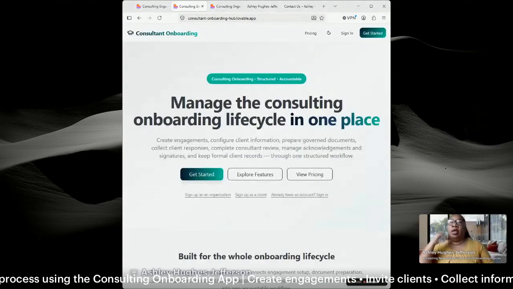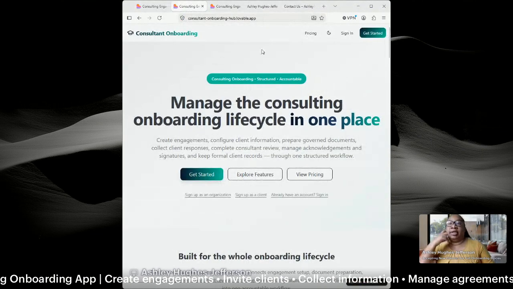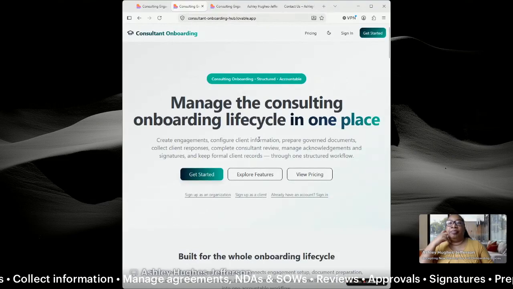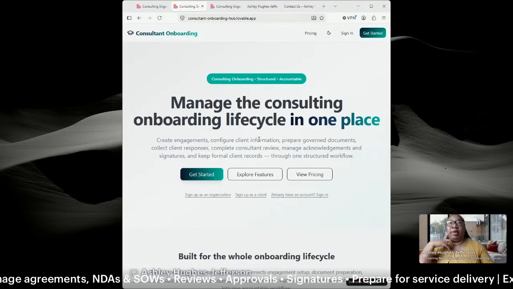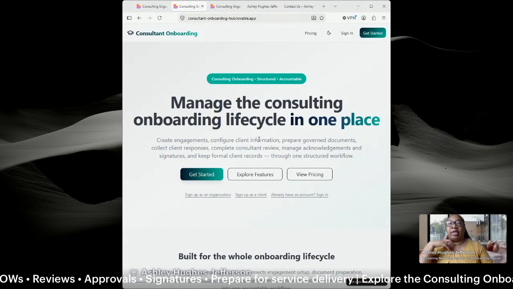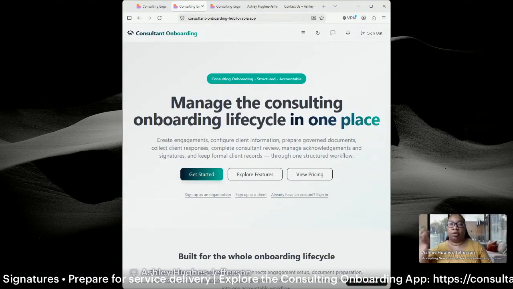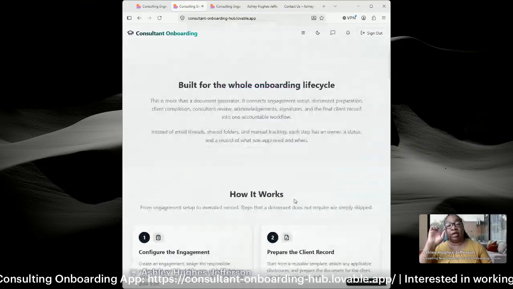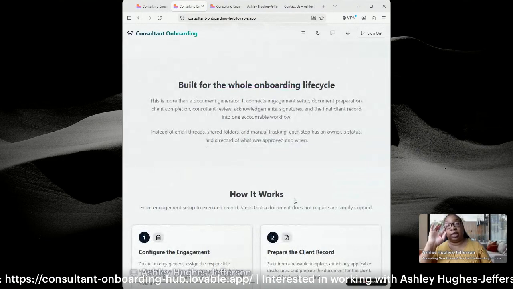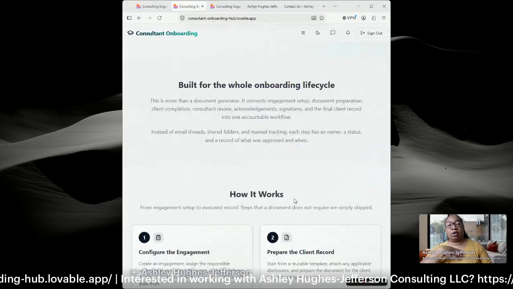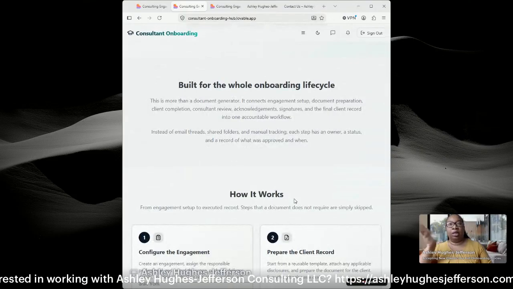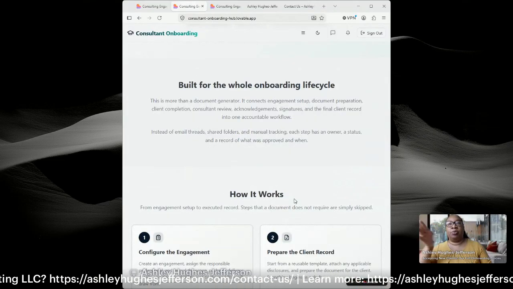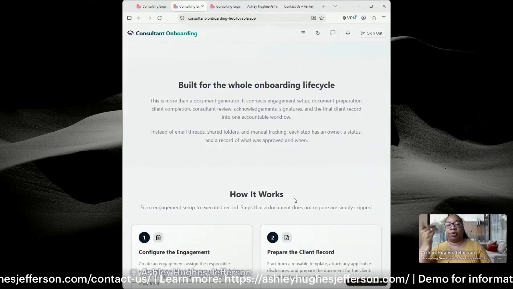Okay, so now, if you decide you want to sign up as a client, you simply go to consultant-onboarding-hub.lovable.app, or you take the alternative methods through our website, contact us and ask any other questions based on what I previously showed you. Or you can scroll down to the contact us section and send us an email. There's multiple ways for you to reach us. Also, we do have other products on Gumroad as well. If you reach us through that method, I will reach back out to you to make sure that you are on the right track in our onboarding process.